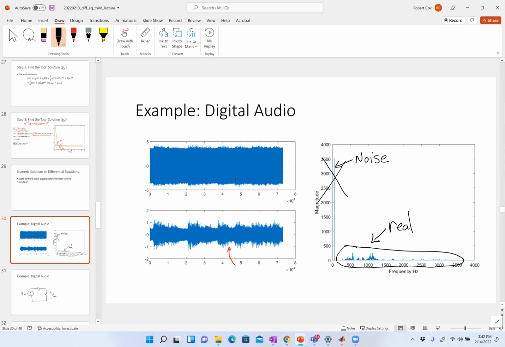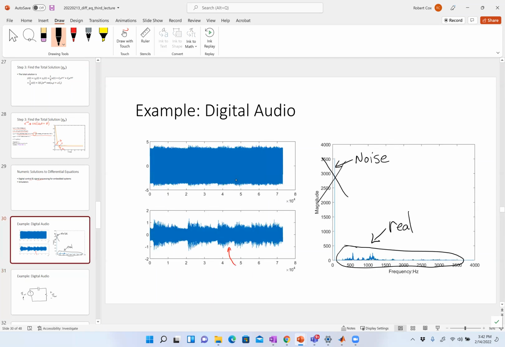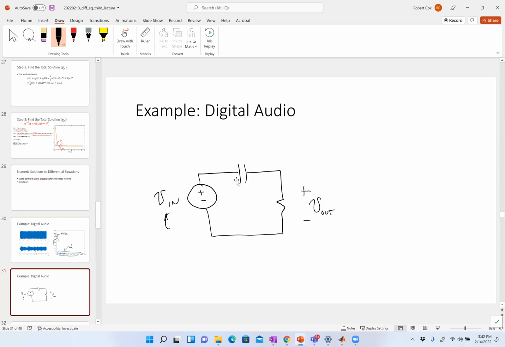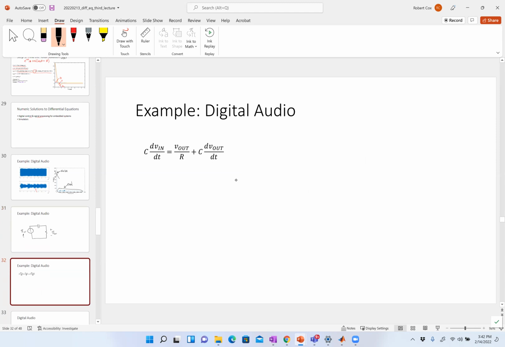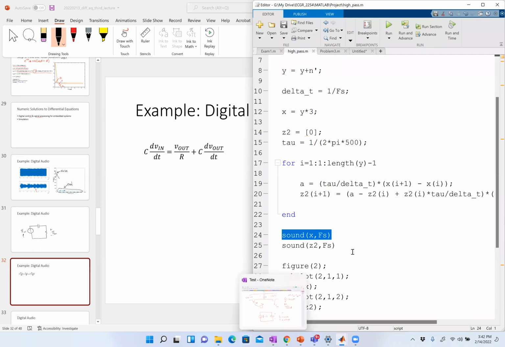All right. So one way to do that would be that if this corrupted signal I have here on top was a voltage that I could play out of a voltage source, I would put it through a circuit. And that circuit could clean this thing up. From this circuit, I would get a differential equation, right? That differential equation I can turn into code. And that code can do the filtering for me. So if I look at this, and we'll look at this again at the beginning of class on Wednesday, but basically I converted that differential equation somehow to a for loop. And then what I did was I used that for loop to clean up the code.